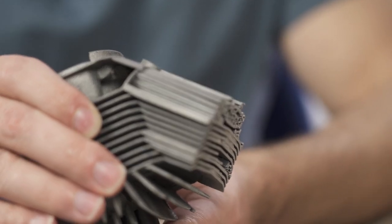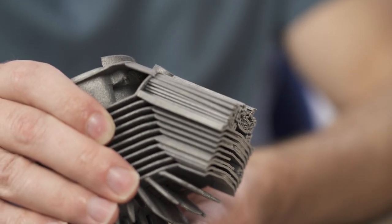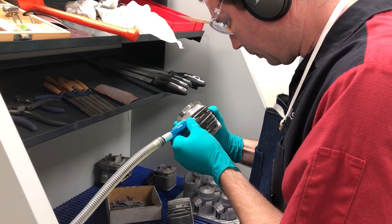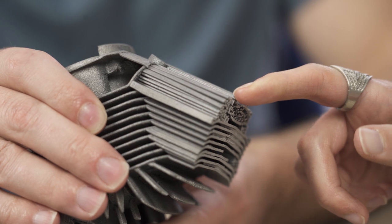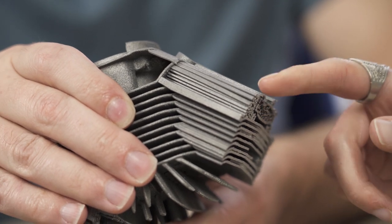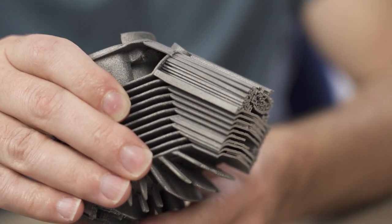This part solved the cooling problem, but it created a manufacturing problem. Look at this — there's a whole bunch of support structures on this side of the part holding up all of these fins. Somebody has to manually clip all those off and clean up the part. While the part is being 3D printed, to support it while it's still incomplete, this design required all of these external supports. It's wasted material, and it took a lot of hand labor to remove.